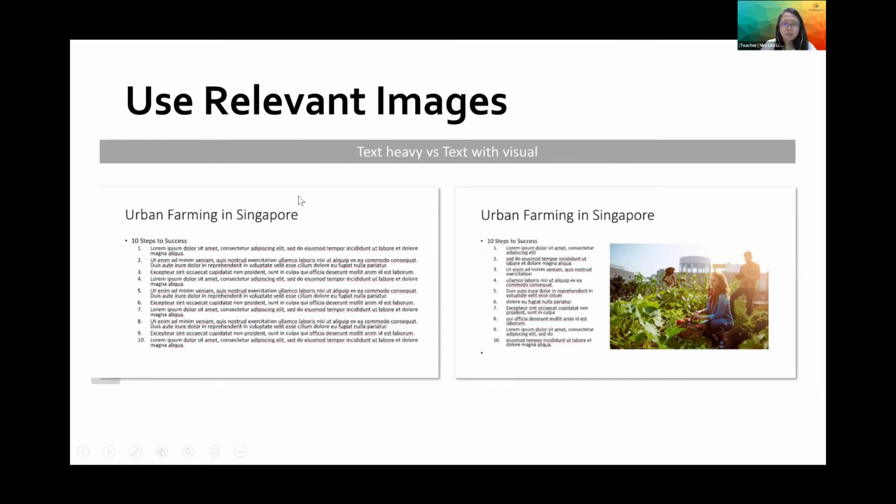This is a comparison of a text-heavy slide with one that shows a visual or relevant image. If it is appropriate, choose an image that has a human feature. It brings across a more human touch.